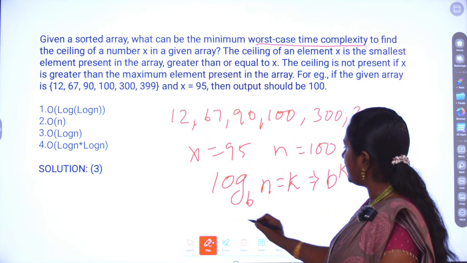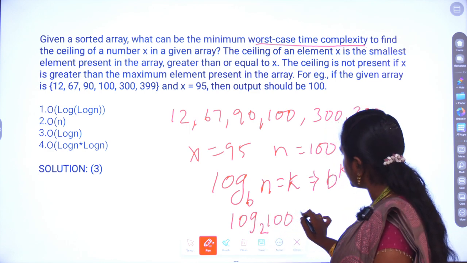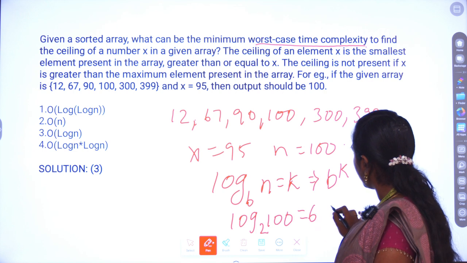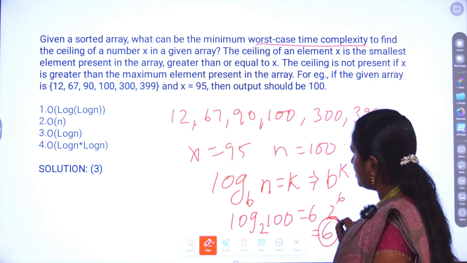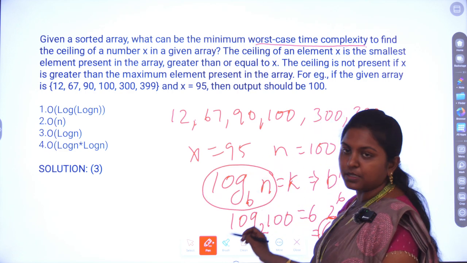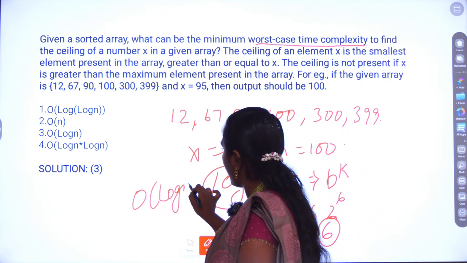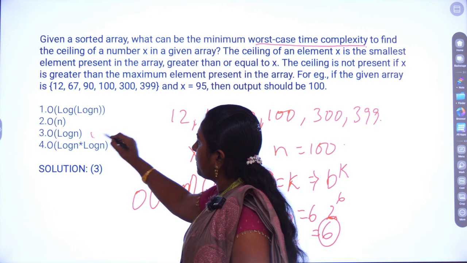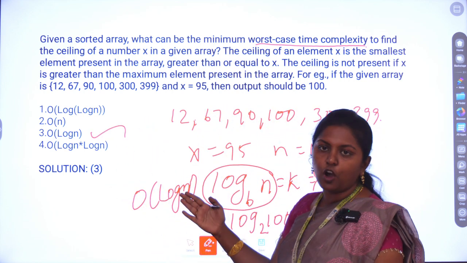So our value will be log base 2 of n, where n is 100, which is equal to about 6. Ultimately 2 power 6, so the answer will be 6. So this is how the log n formula has been derived. Order of n is the average case. In the same way, the worst case is also order of log n.